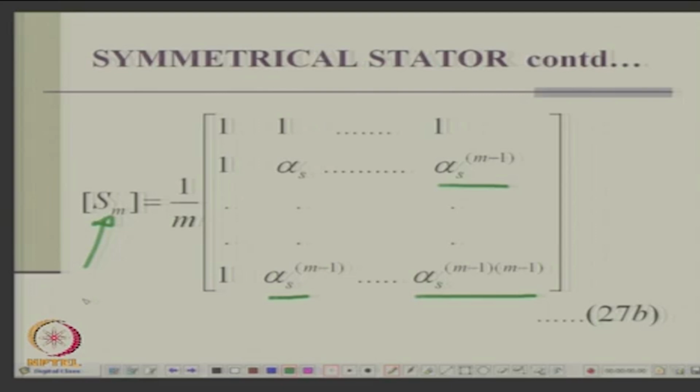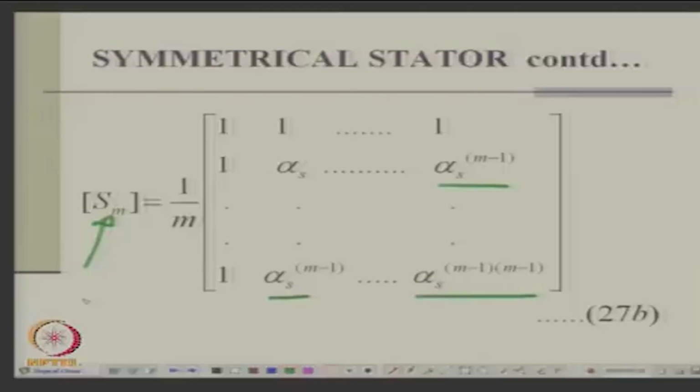And m equal to 2, what do you get? Put m equal to 3, you get 3 phase symmetrical components here. It is m phase symmetrical components. M equal to 4, what do you get? So, if you want 2 phase, you have to put m equal to 4, semi 4 phase. You can try this.